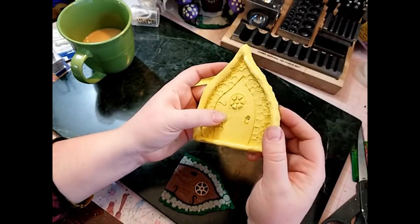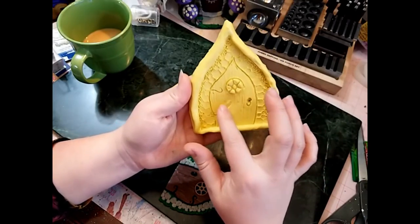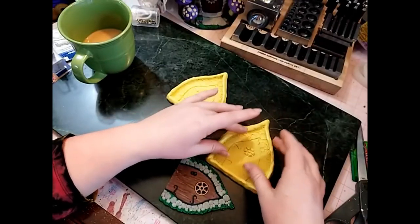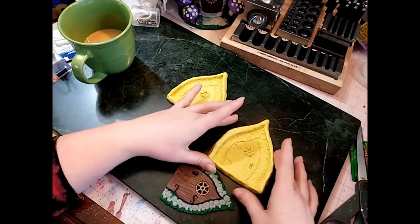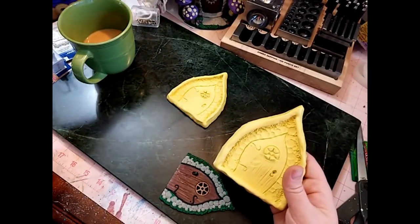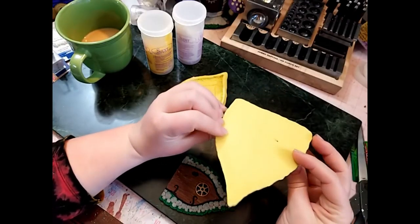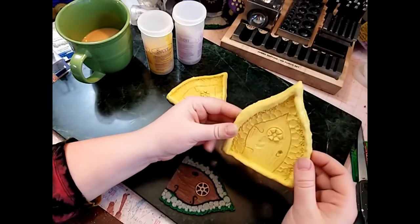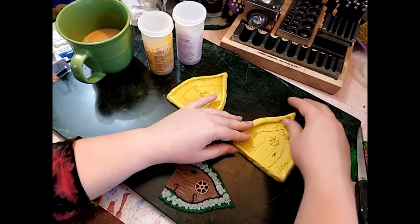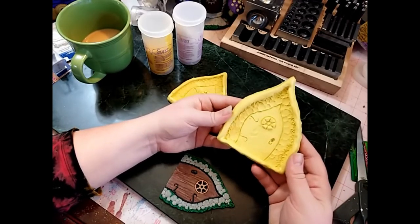We also got some air bubbling, which is a problem, and some little stringy bits that need trimmed up. I'm not sure if adding more mold compound on top would adhere to itself. That big texture issue there makes this one a bit of a failure. The mold itself wasn't deep enough to make full impact. So I wasted about 26 grams of each compound — 52 grams total — by being stingy. The note to future self and other crafters: spend a little bit more to give yourself a good solid foundation so you don't end up wasting it.